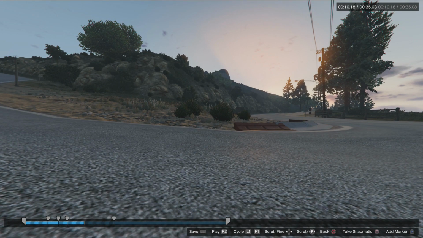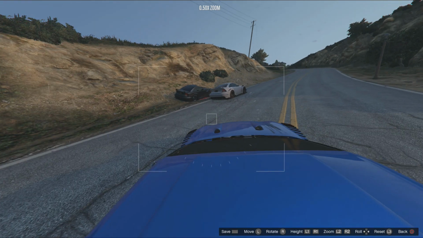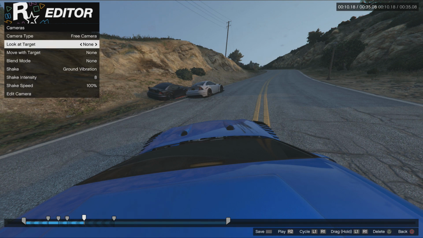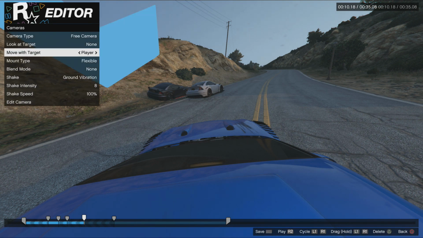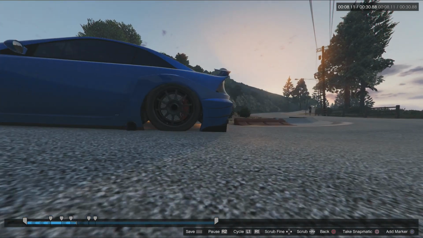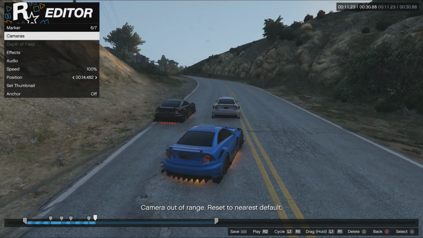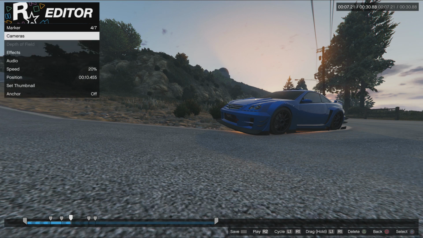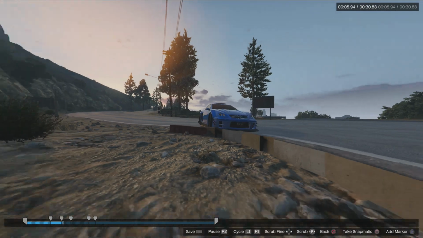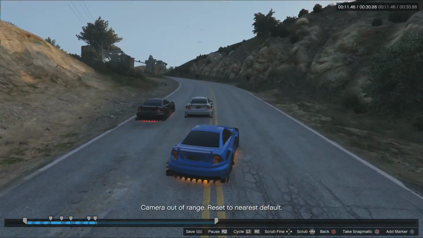So if I want to add a camera now to the top of the car, the same again applies. You just place the camera wherever you want, and if I want it there, just press X on that. And then we want to move with target, so we're moving with player. You can see the arrow drops there, and we want it on rigid. So now if I just want to up the speed a bit, because otherwise we'll be here till next year. So that camera comes into view there, and then the next camera goes there. But if I wanted to blend this camera view into the on top of the car camera, we can put blend mode on linear, and if you watch it now, we've got this nice linear shot here, and then you can see the camera is slowly panning on top of the view there.